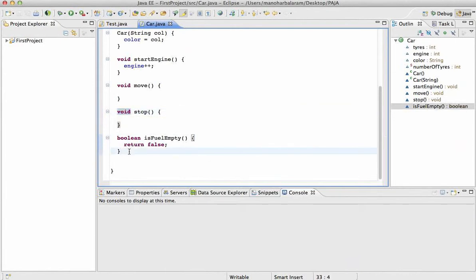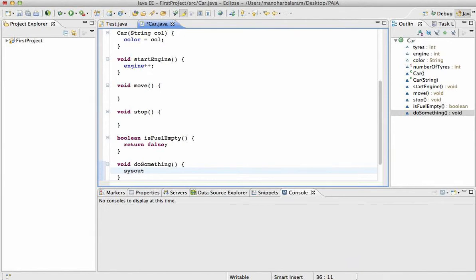So let's just write a simple method like this, void do something, and let's not pass any arguments for now, and let me just print something here.